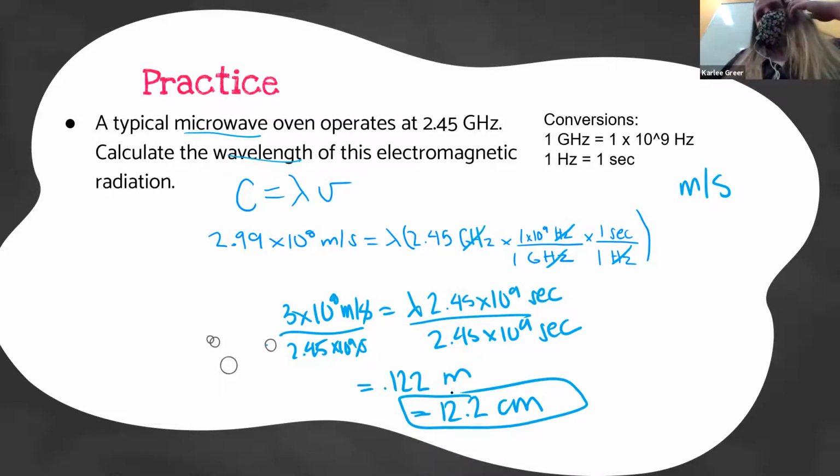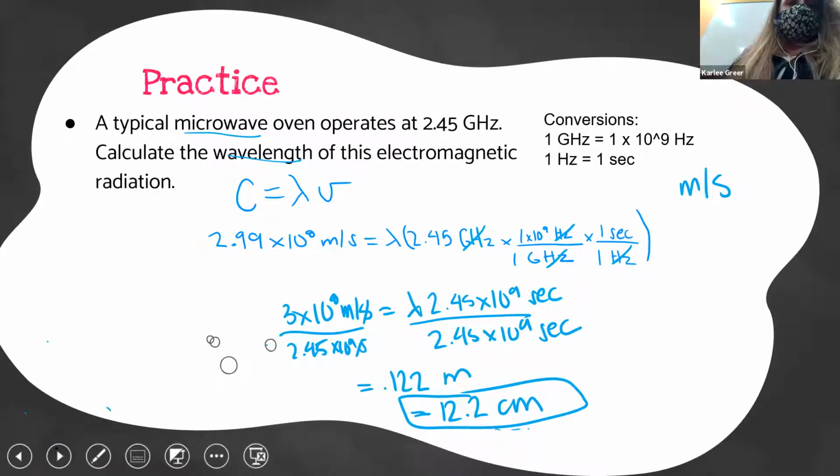And I think on the problem set, it also asked to figure out how many nodes of the wave would be able to fit in the microwave. To figure that out, you would just take the total length of the microwave, divide it by the length of the wave, and that will tell you how many wavelengths for that problem. I think it's off of problem set 5 or 6 if you want to go back and look at that. Anyway.